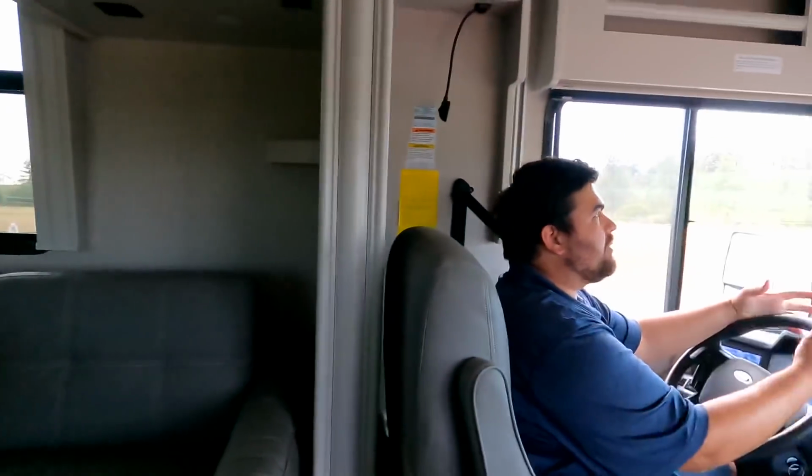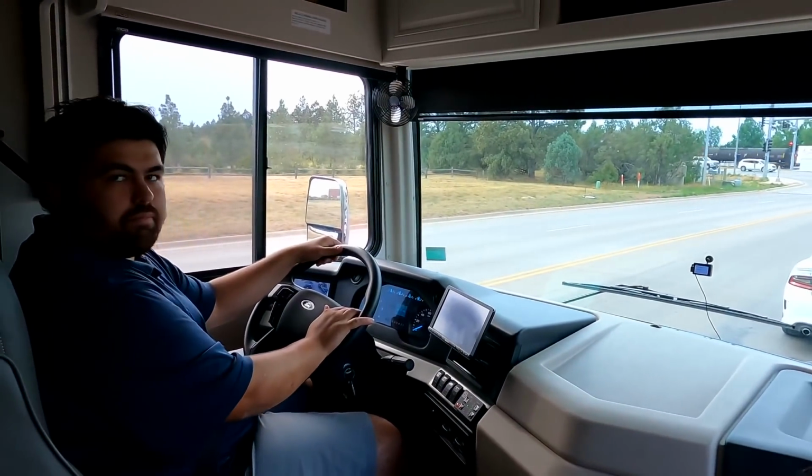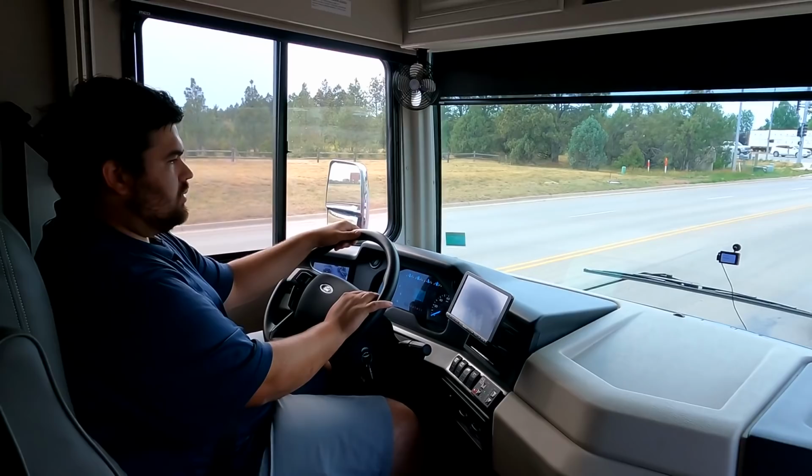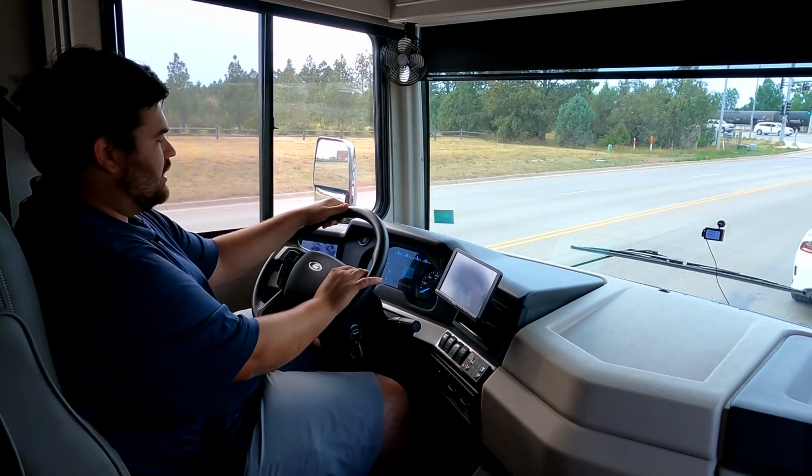It's probably better for the motorhome, honestly. Smoother on the foundation, the more firm you can keep that, the better. You know, less trim breaking, less cabinets breaking, stuff like that.